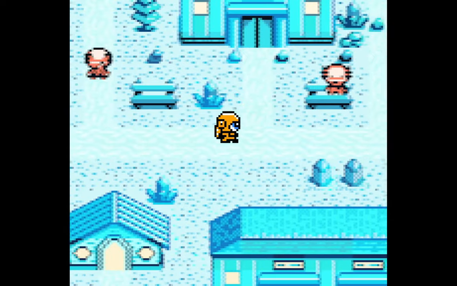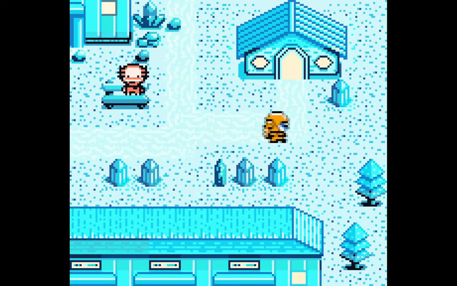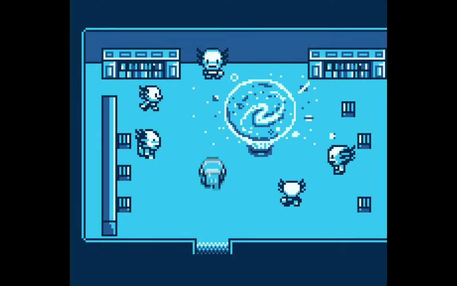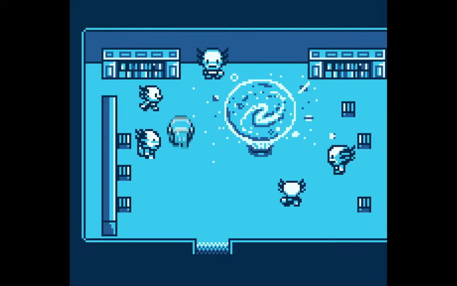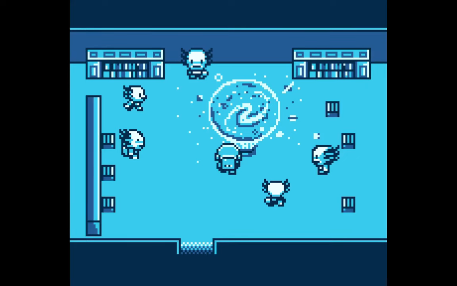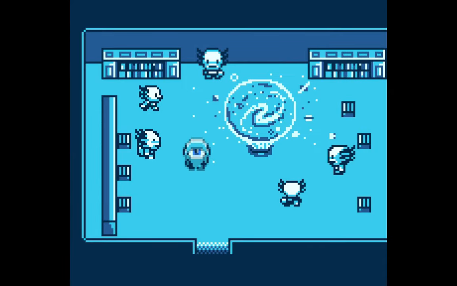So pretty. Bring it, kid. We're discussing things. Oh, it's a table. Oh, there's a light bulb. Oh, I thought that was the floor. I thought this was a mat on the floor. It's a little confusing.